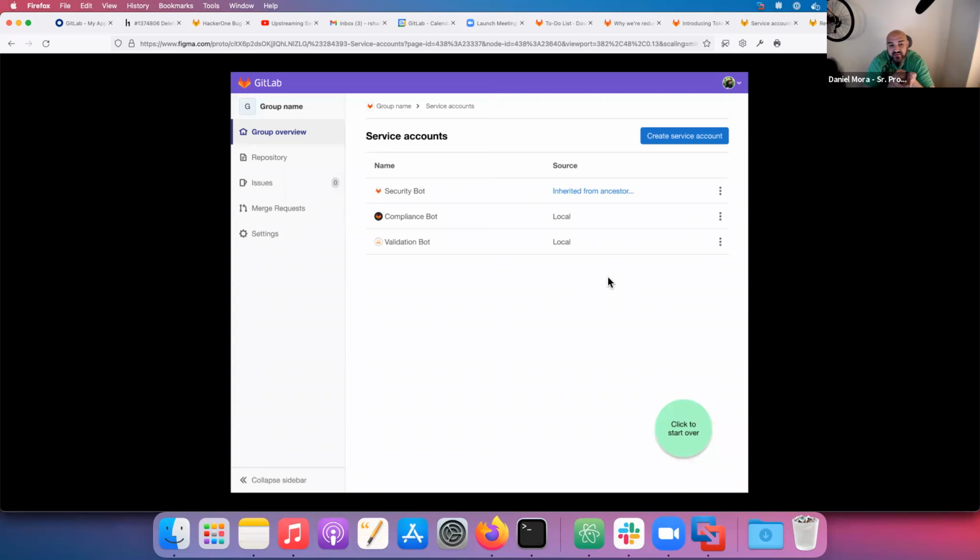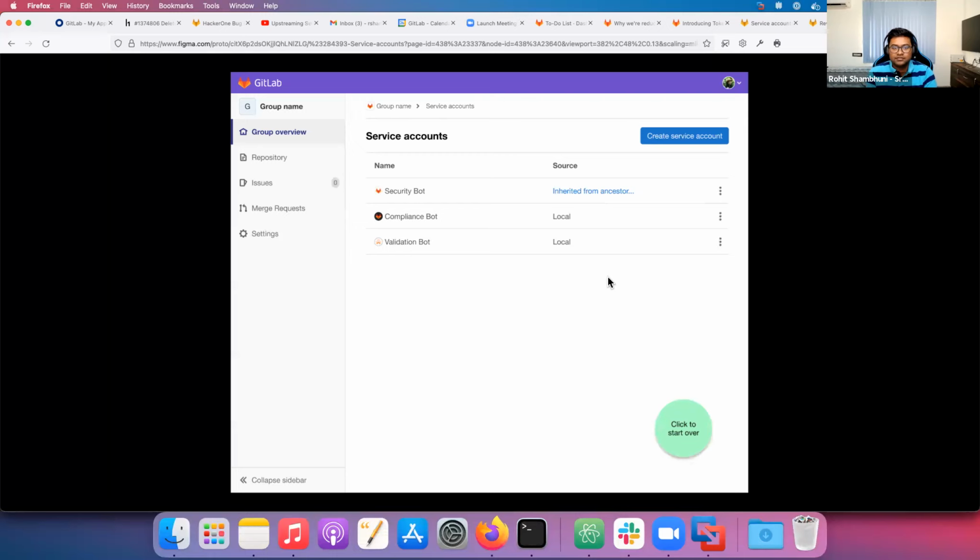I think that has value. I'm curious to know what you think. Does that make sense, or is there a problem with that? Oh yeah, for sure. I think we have a whole issue discussing the groups sharing complexity, right? So I think we don't want to add that complexity on top of this feature.